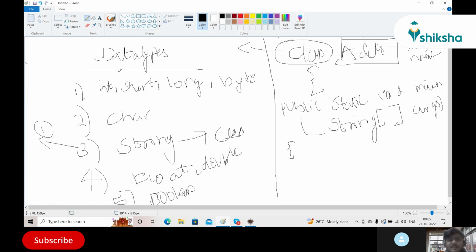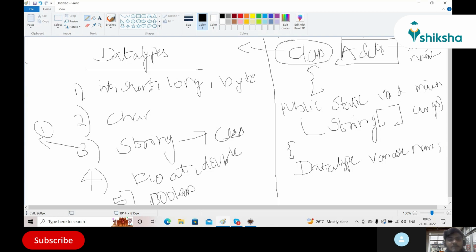So what is the syntax of data type? How can we declare a data type? Basically, you should declare the data type in the form of data type, variable name, and semicolon represents the end of the statement.